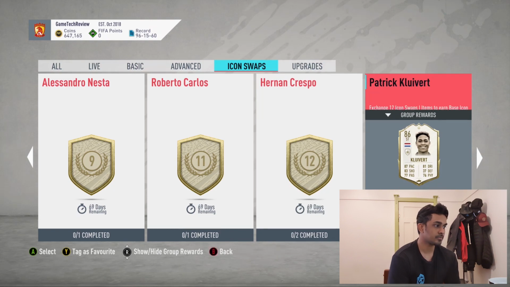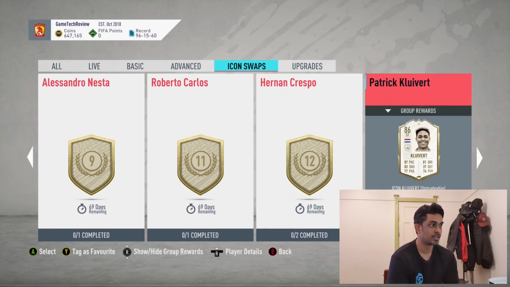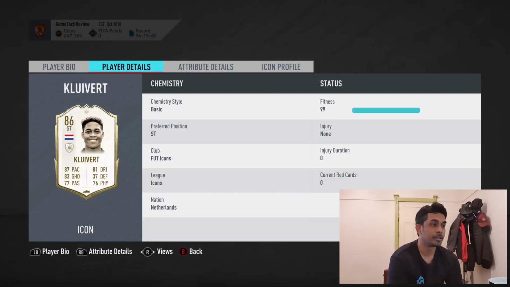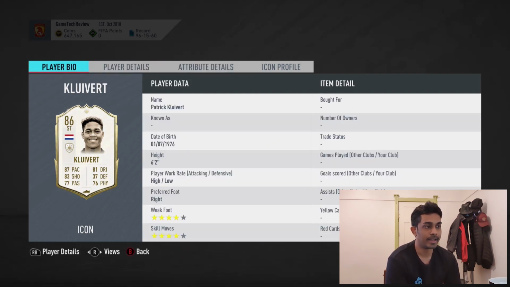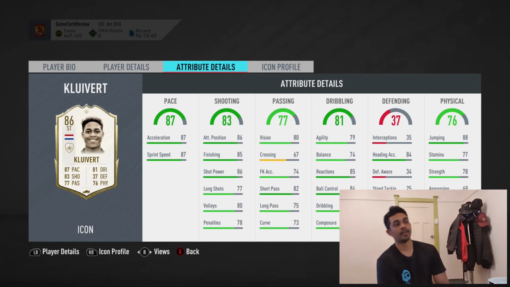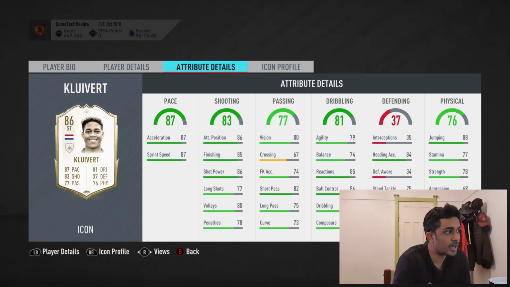Patrick Kluivert. Patrick Kluivert comes in with 12 tokens. Now Patrick Kluivert was a player who was used a lot in FIFA 19 because of his high height, high-low work rates. And also he was able to jump. I think his prime icon was a crazy jumping and heading, and it was so meta. He fit the bill.